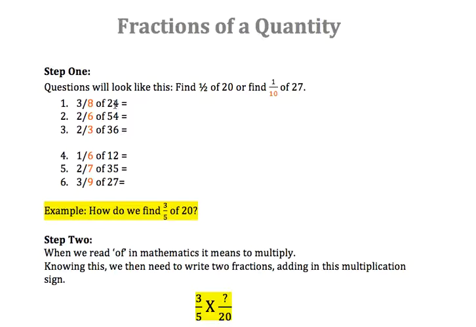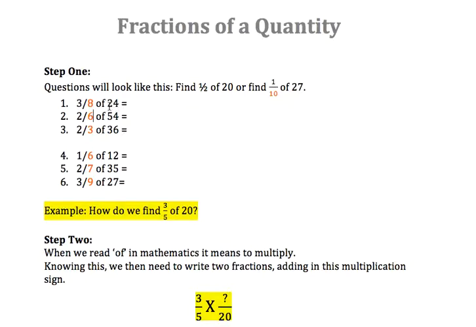A quick little example here. The reason I've made these digits all in this orangey red color is because I couldn't figure out how to get these two numbers together into a fraction that is vertical like this. So just to make it easier and so you can see it more clearly, the colored digit is the denominator. So this actually says 3/8 of 24.